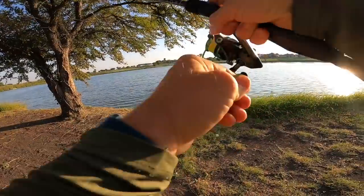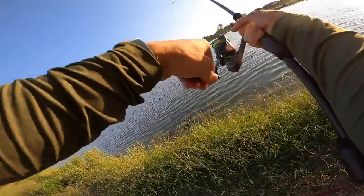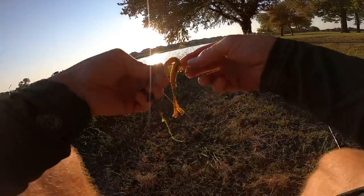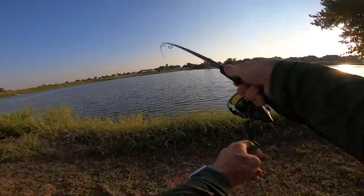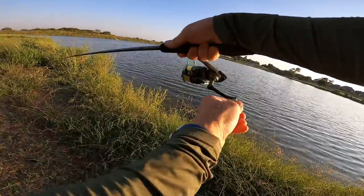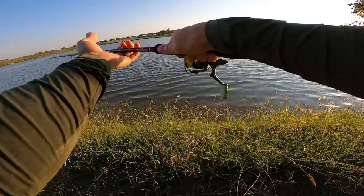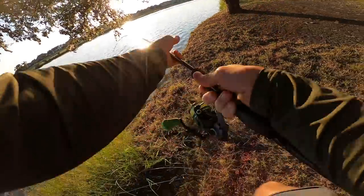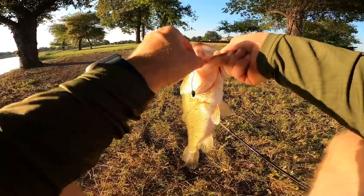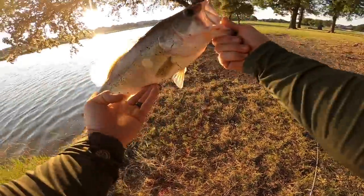Got him — came off. There we go, this one could be good — a little bigger, taking drag. Oh, that's a big one! We found the one — it almost pulled the rod out of my hand. That's the one on the Tokyo rig boys. It's a delicate hook so we've got to balance the drag. Nice one on the Tokyo rig — that's what we've been looking for. A little chonker — I'd give it two and three quarters. The bigs are here, we've got to cast out far. I lost the hog — going to throw the larger five-inch watermelon red now.